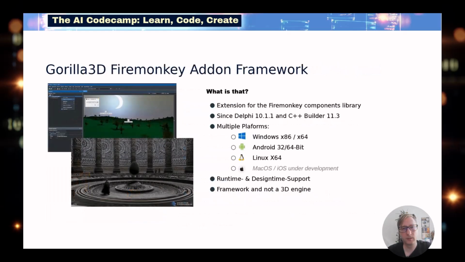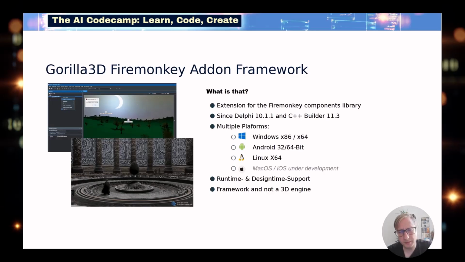So what is the Gorilla3D FireMonkey add-on framework? Basically, it's an extension for the FireMonkey components library, and it works since Delphi 10.1 and C++ Builder 11.3. We support multiple platforms: Windows, Android, and lately also Linux, thanks to Embarcadero, and the macOS and iOS Metal support is under development.